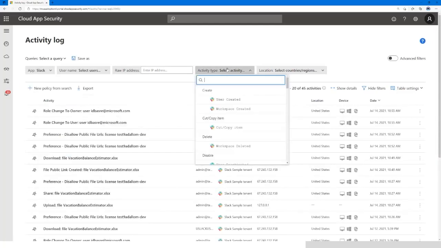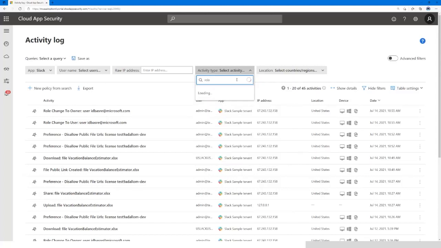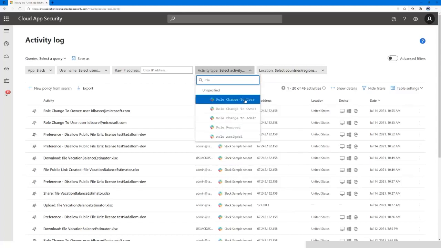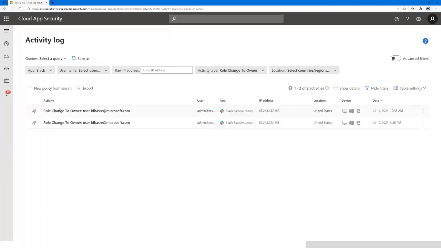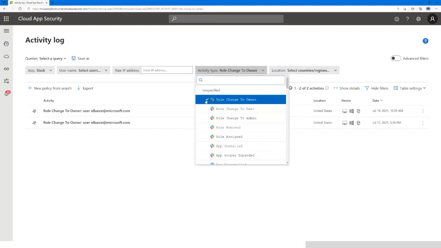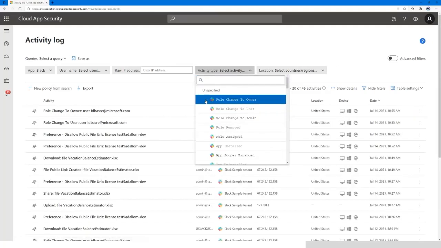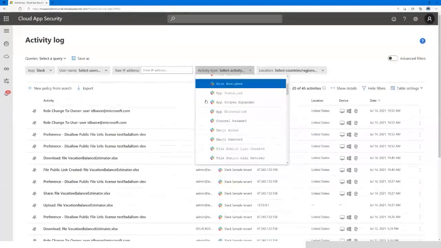So we talked about some of the activities in our slide deck previously. For example, role change. If you make somebody an owner or an admin, for example, that's as simple as that. You can also create a policy, just like we did for the others, and you can also view a number of other activities that are happening at the Slack level.